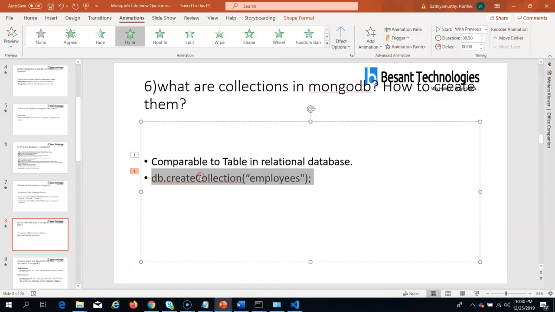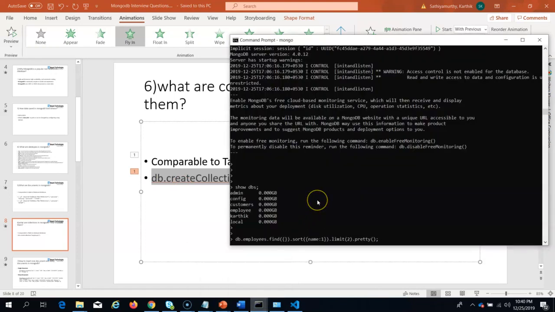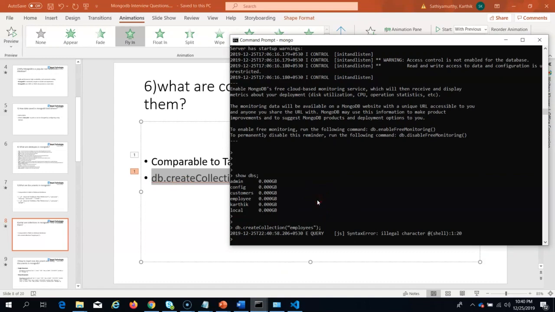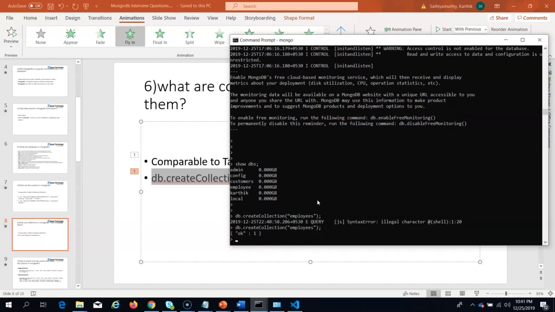Okay, let us create a collection called employees. So this got created, right? Now the collection employees is available.